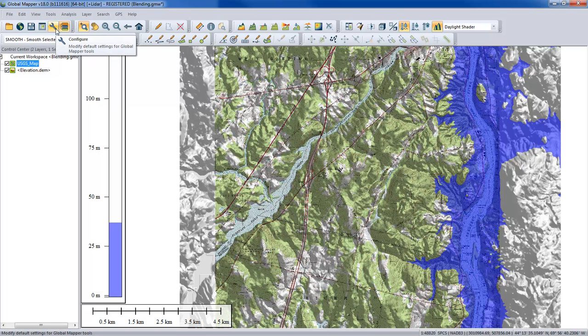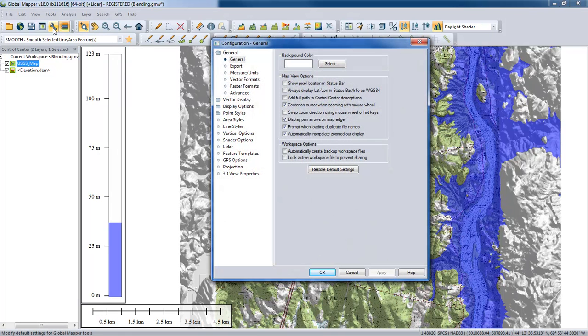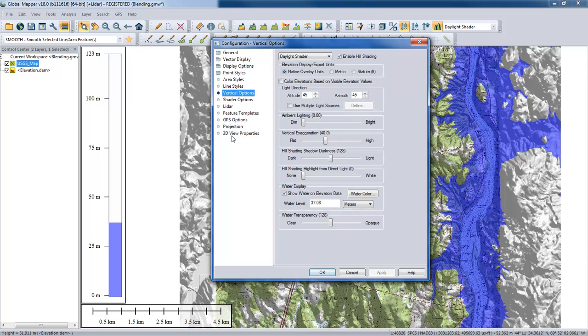So you're seeing basically three different components, potentially three different raster components, all rendered concurrently on top of each other. So again, for folks in coastal areas or areas prone to flooding, a great visualization for that type of purpose. We're seeing that reflected in our terrain shader here in our graph, and we can also go in. I'll just show this configuration very quickly. If I go into my configuration, vertical options, I can set a specific water level as well. So I might want a particular height that is customizable, and I can change the color, change the opacity, kind of customize that display.